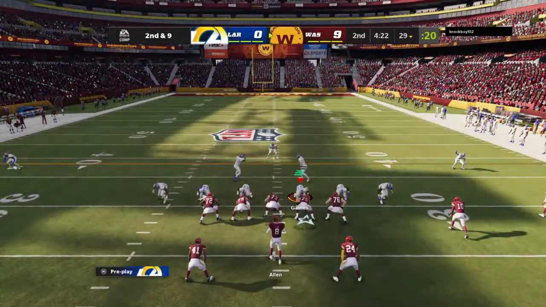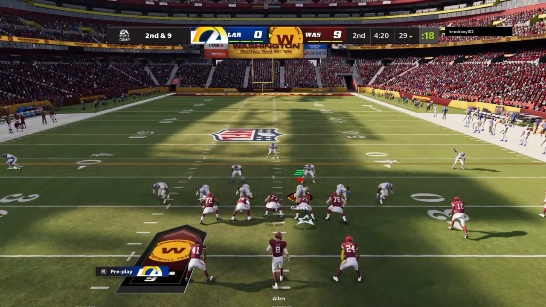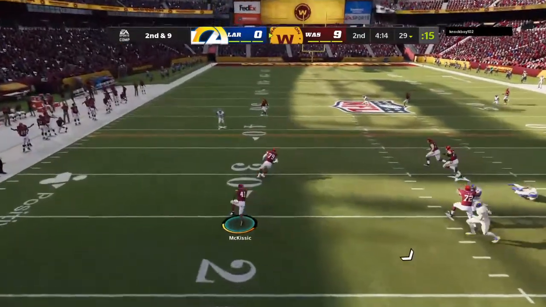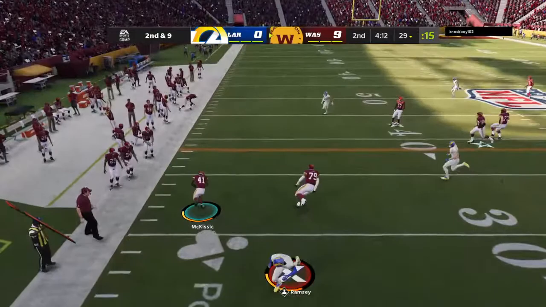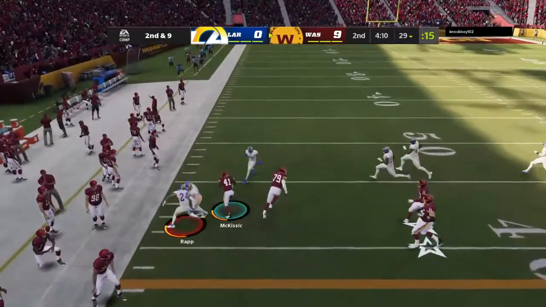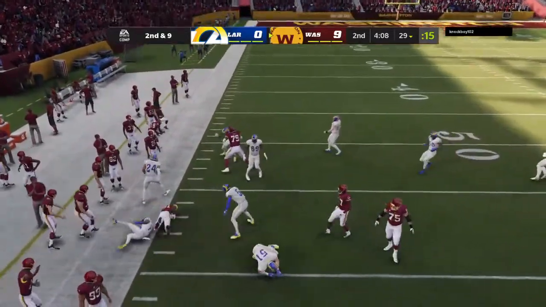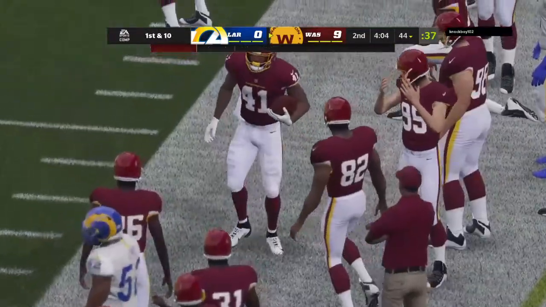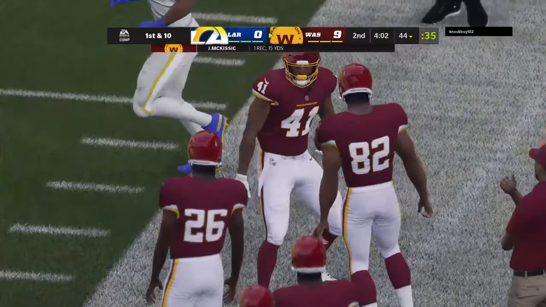The run only got a yard. Here's 2nd and 9. Here's Allen to throw it. They'll try and set up the screen. It's complete. McKissick a first down and then some, as he'll get this one up to the 44-yard line. 15 yards the pickup. First down, Washington.